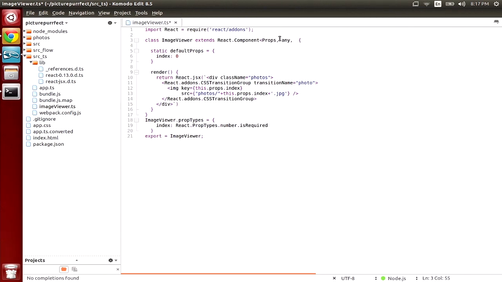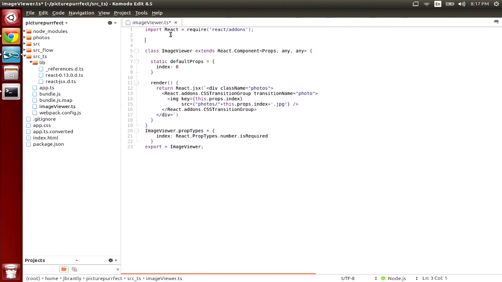And I saw a slide earlier that basically said, yeah, a React component is like you can think of it as a function, takes props, state, and then returns something. Well, it's not quite that, because I think there's context, right? There's also context. Go Google it. So we actually need to specify the shape of the context as well. In this case, we're not using it, so we just say any.